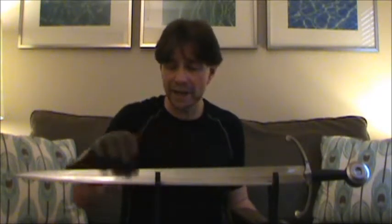You could pay 250% of the price that I paid for this, or possibly even quite much more, to get a higher quality blade. But being as that I paid a relatively low price, and the blade itself is so thick, it makes it excellent for modifications, as I've done. But being as it is so thick, this sword blade could be etched and engraved for as long as you like, and you're probably not going to be in much danger of poking through the other side.